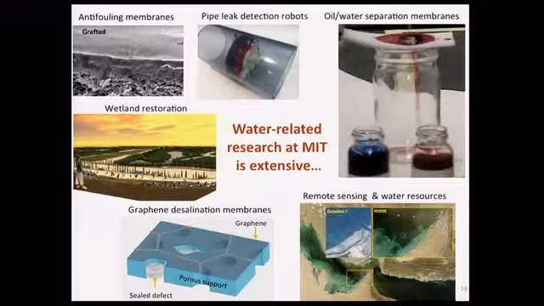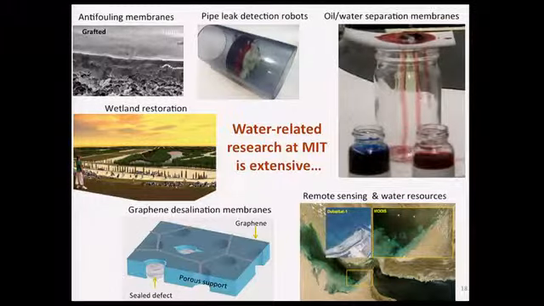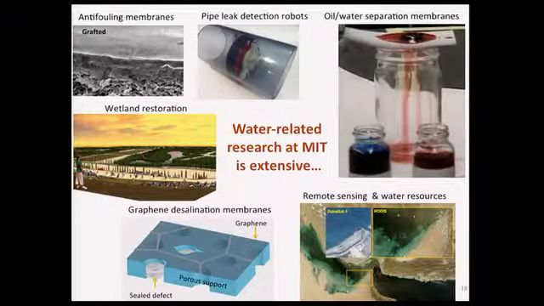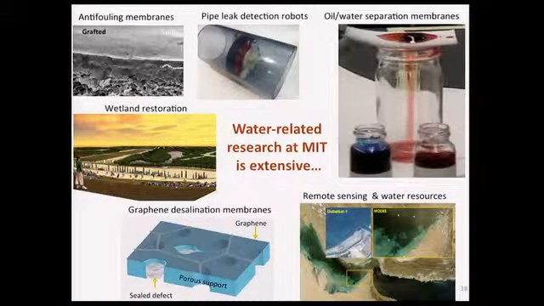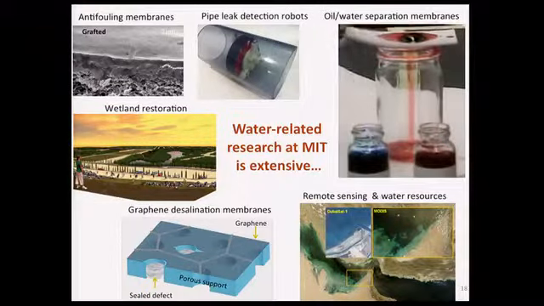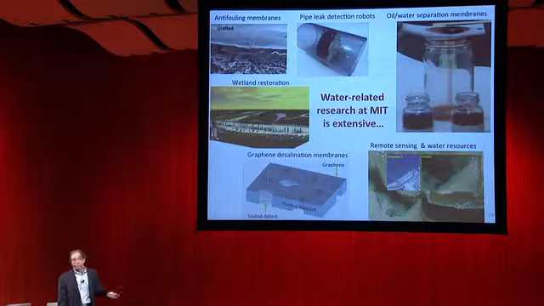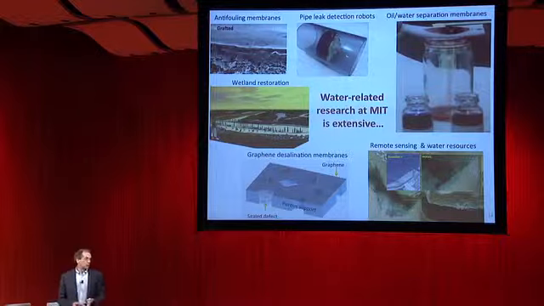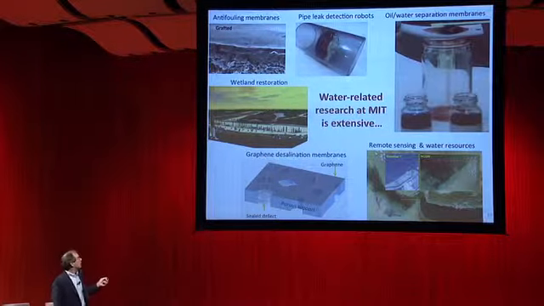So I'm going to begin to wrap up here. There's a heck of a lot of work at MIT around water technology. Far more than I could talk about in a short presentation today, far more than I could talk about in an hour. There's work, the Gleason group has anti-fouling membranes, bacteria won't grow on them. Professor Yusuf Toomey and Professor Whittle have been working on leak detection in water distribution networks. Professor McKinley has made membranes that'll separate oil from water, which is good for various types of industrial activities.